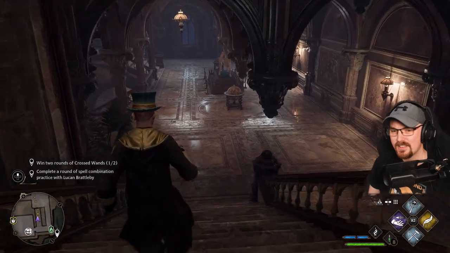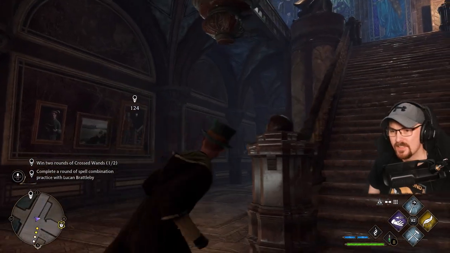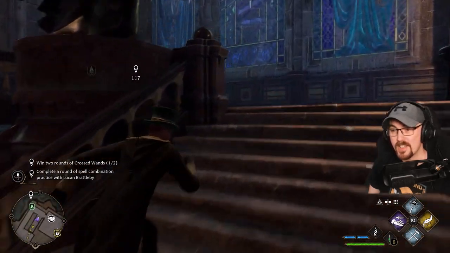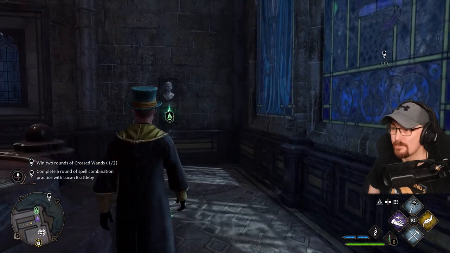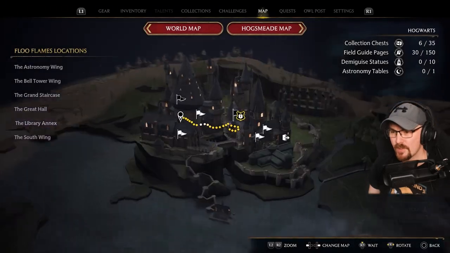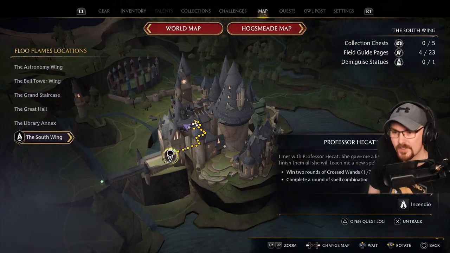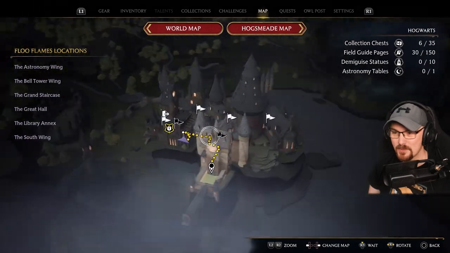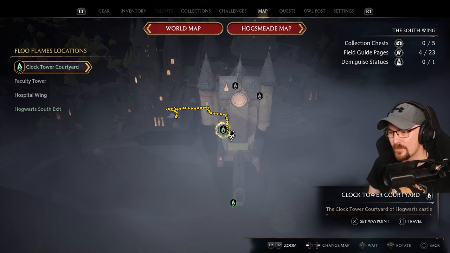Right, well, I guess it's all to do with that dueling club then. And I would imagine this is the time of day, night I should say, that most of it would be going on. So let's fast travel over there. It's not too far away anyway. I was saying that, it's a little bit far away. There we go, Clock Tower Courtyard.